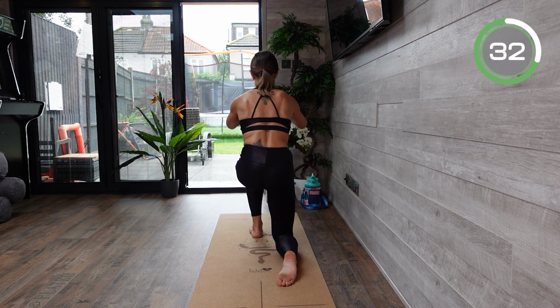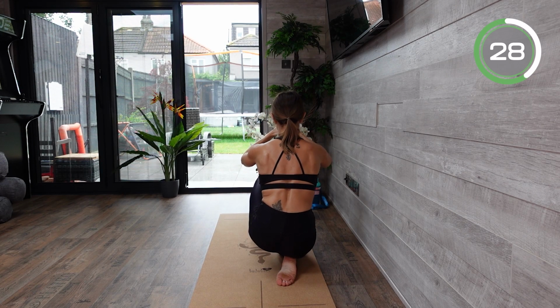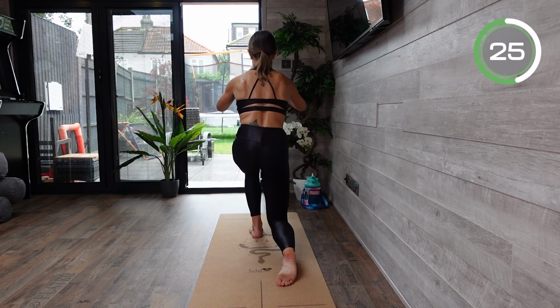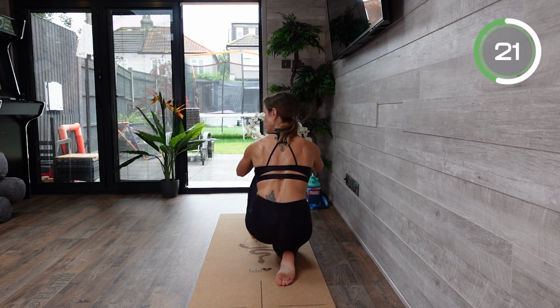And lowering ourselves down, going back onto the glutes, keeping body upright. And again, one more. Coming up, going down. Amazing. How are you feeling?